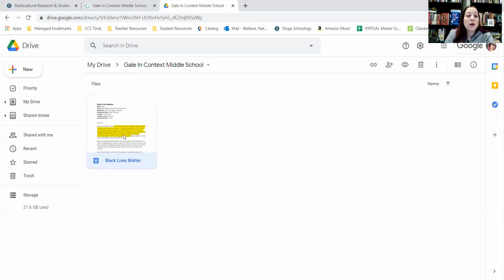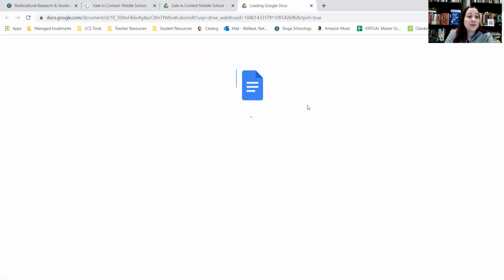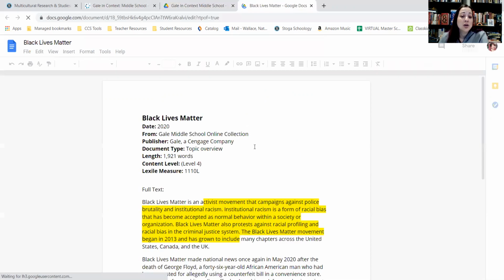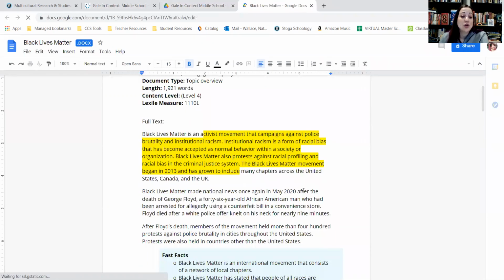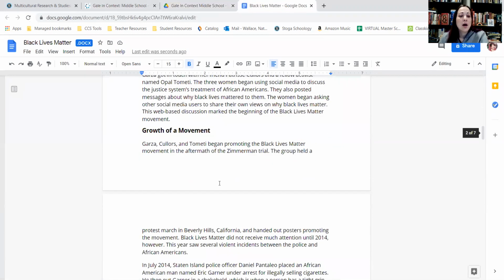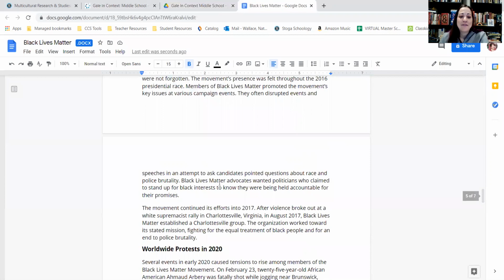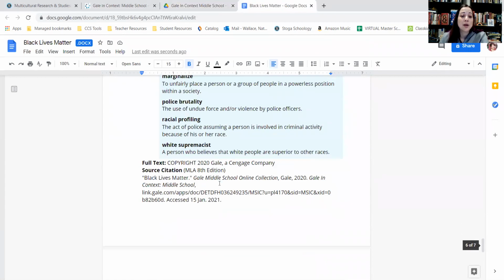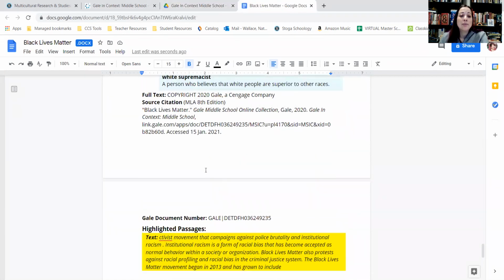And it has, I highlighted that one piece. It saved all of my highlights, my notations right there in the article. So if I need to come back and use information in here, it's right there. It has all the information, the entire article. And again, if I made any notes or edits to it. And then at the bottom here, it then has the citation, which I showed you that citation tool. But if you save it to your Google Drive, then it's already there.